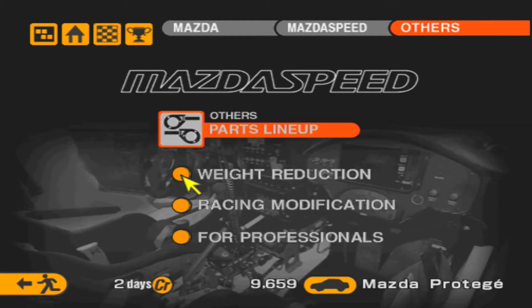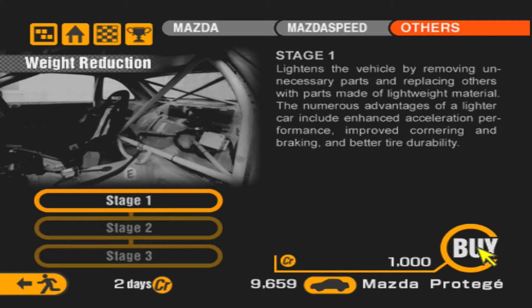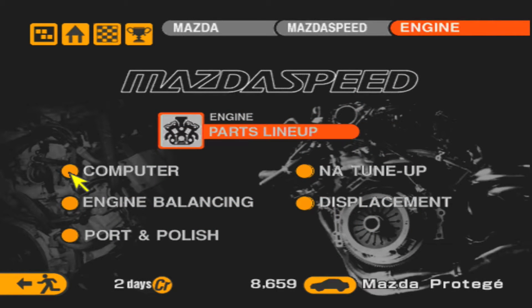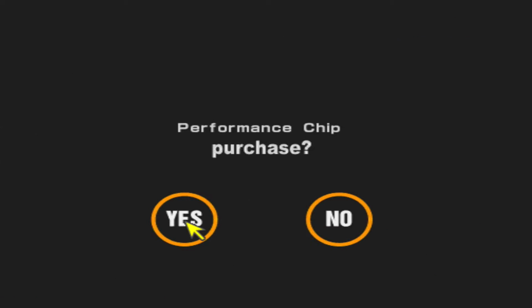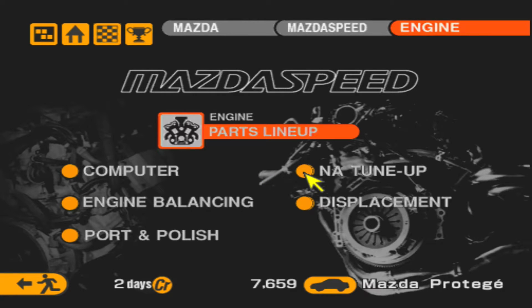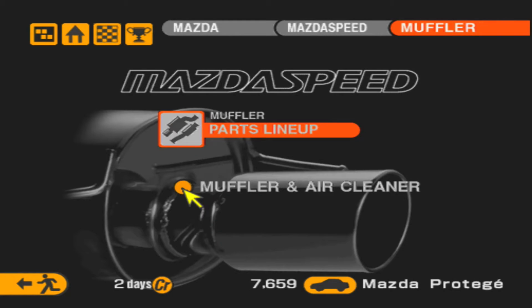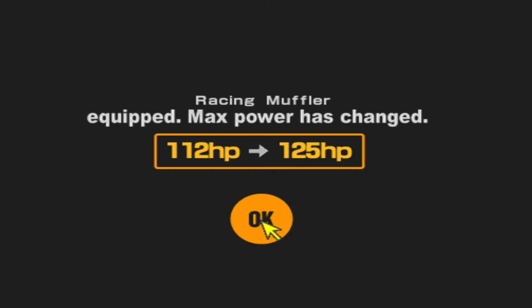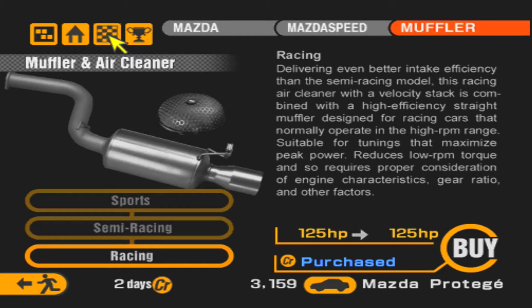I'll do a little horsepower upgrade. There is one race that you can do, but you have a max limit of 147 horsepower. So I'm going to do weight reduction stage 1 because that's very cheap. I'm going to do a few little cheap upgrades here that I can afford. Computer chips are usually very cheap. Yeah, 1,000, 3 extra horsepower. We'll take it. I don't think this would be a bad idea to do. So 125 horsepower. There's one race we can do, so we can go straight to the race, and I thought that's pretty cool.